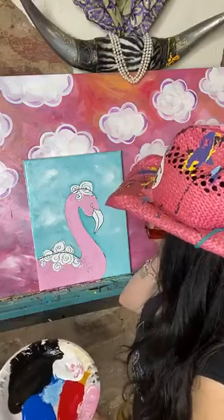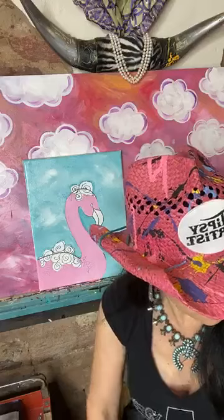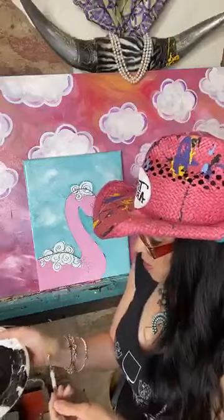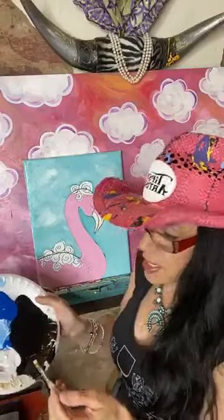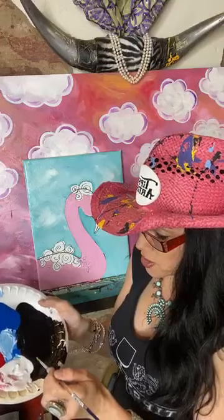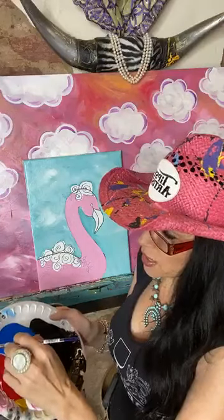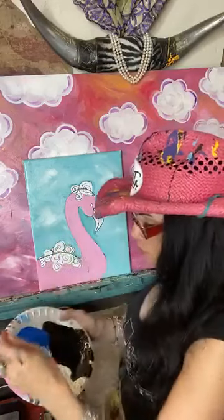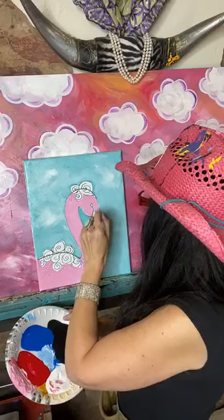That's looking really beautiful. Now I'll come in with a little bit of some light gray. I'm going to use just white and black. I want to make sure the brush is clean but just moist — no excess water. Come back in with a lot of white and a tiny, tiny amount of black — just barely touch into the black. This is a really light, light gray. I'll go ahead and position this into the beak, using the line edge to work around that shape.